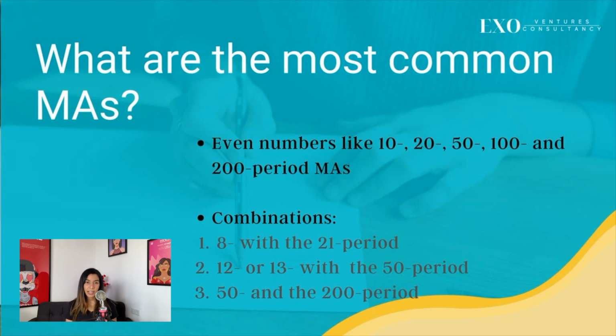Next, some traders like using the 8 and the 21 moving average, and some traders also like using either the 12 or the 13 with the 50 period moving average. Basically, the moving averages between 8 and 13 are very useful for very short-term trading. The moving averages in between 20 and 50 are medium-term, and the 100 and 200 moving averages are obviously a longer-term indicator, and they also have more of a lagged effect on smoothing out price data.